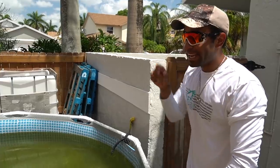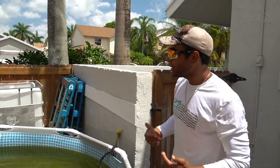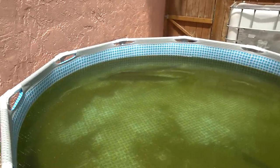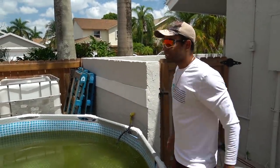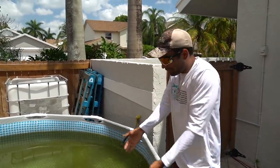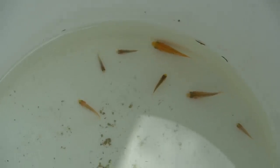So if these guys get to be about that big, they're all gonna get smacked up, and there's absolutely no chance. But the only way I can stop that from happening is if I can get these giant magnificent creatures to start eating out of my hand. So I'm gonna keep feeding them bluegill chunks, tilapia chunks, cichlid chunks, everything I can to hopefully entice them to not eat all the small fish that are going to be down there fluttering in their face.